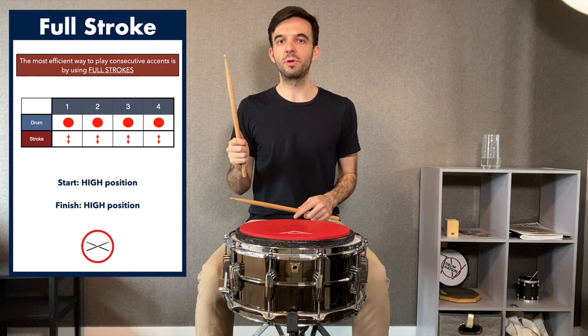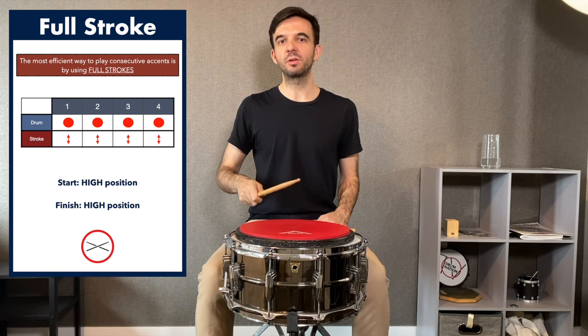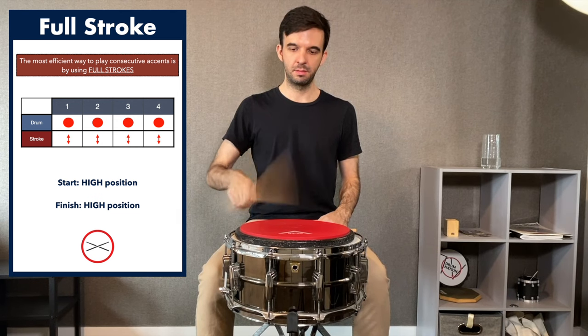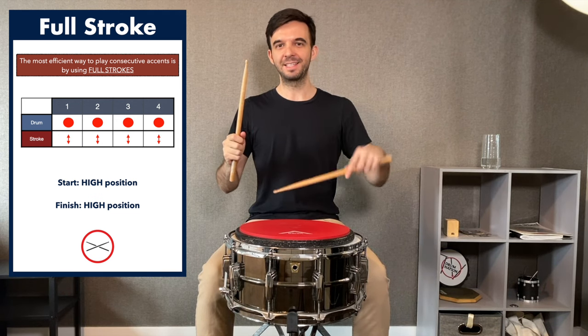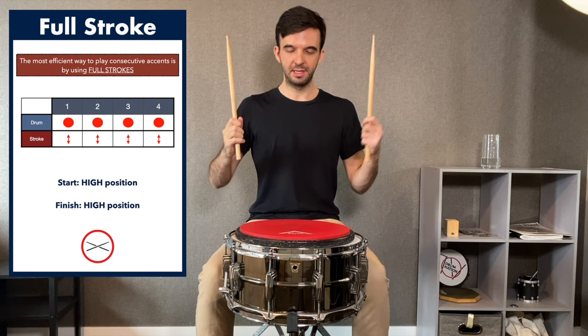There's nothing wrong with that. If you're playing slow, I can get away with this. But if I start playing fast, I want to be ready for the note that's coming next. And these are all accents. So if I want to play accents followed by accents, I'll go with a full stroke. Same thing with the left hand.